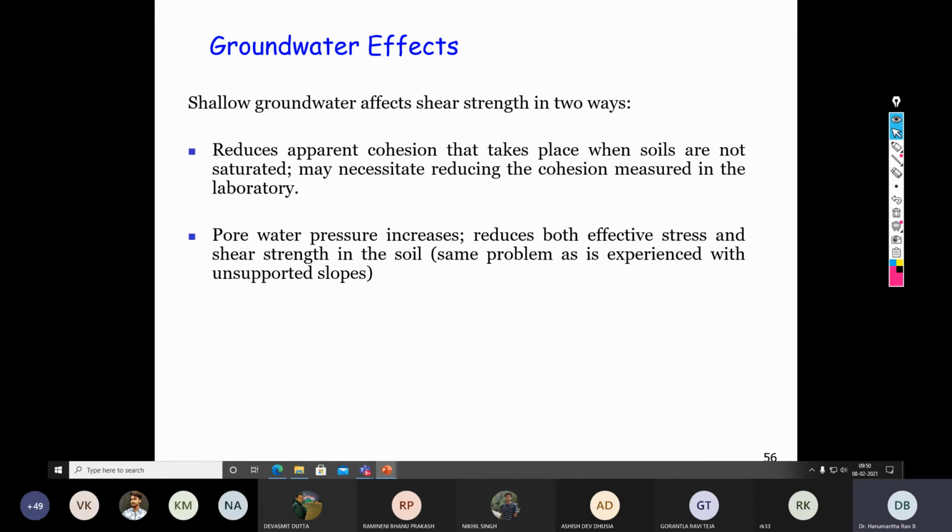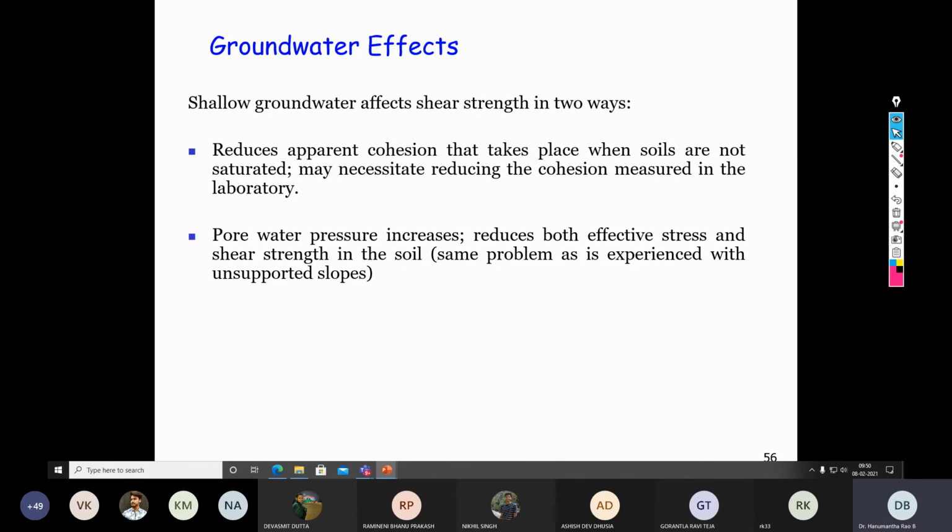So it is clear from your soil mechanics, total stress is nothing but the total load borne by the soil as well as the water. But when you talk about the effective stress, it is exclusively said that in case of the effective stress, it is only the load borne by the soil particles, but not by the water molecule. Now, how to understand this groundwater effect?